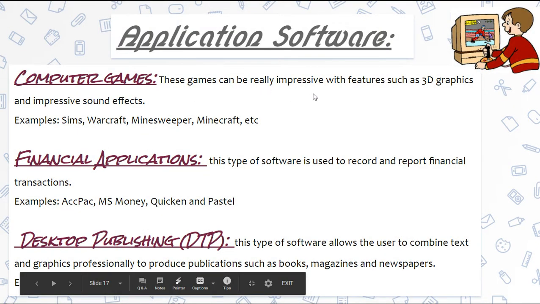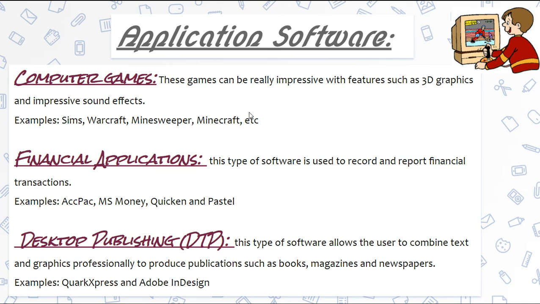Computer games, these games can be really impressive with features such as 3D graphics, impressive sound effects. Examples, Sims, Warcraft, Minesweeper, Minecraft. Financial applications, this type of software is used to record and report financial transactions. So if you think about your parents, they would get an invoice from the school every month saying how much money they owe for school fees or something like that. And the school uses a financial application to do all that kind of thing. Some examples are ACPAC, MS Money, Quicken, Pastel.